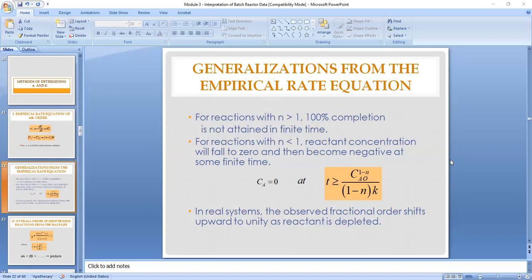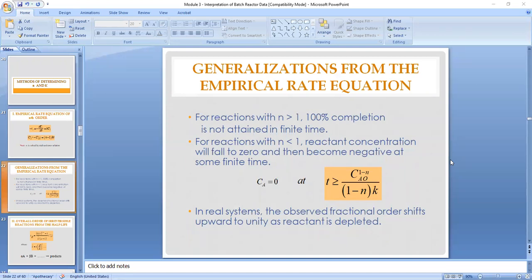What about Jericho? What do you mean by 100% completion? For me, Miss, I think all of the reactants have reacted. All the reactants, they are all consumed, Miss. Very good. When you speak of 100% completion, meaning your reactants have all been consumed in the formation of the product.